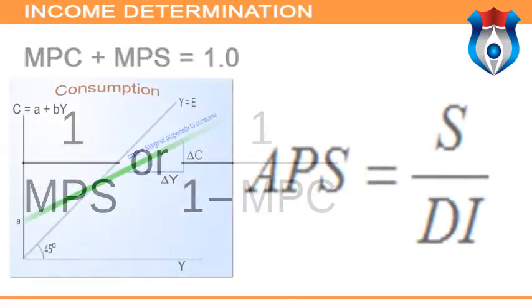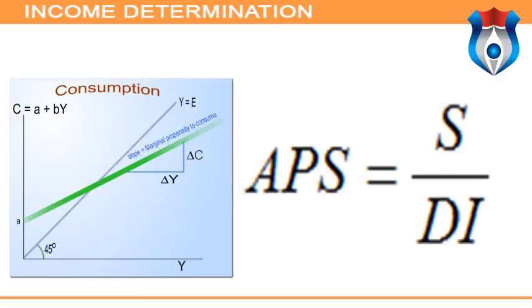Other marginals. Here are a few of the more important marginals. Marginal propensity to consume. It indicates the change in consumption resulting from a change in income. In fact, if the MPC and MPS are calculated based on after-tax disposable income, then the two marginals sum to 1. MPC plus MPS is equal to 1. Marginal propensity to invest. The marginal propensity to invest, MPI, is the change in investment induced by a change in income. The induced change in investment is not nearly as big as saving, but it does affect the slope of the aggregate expenditure line and the size of the multiplier.